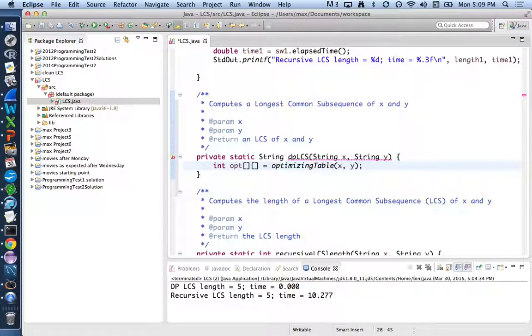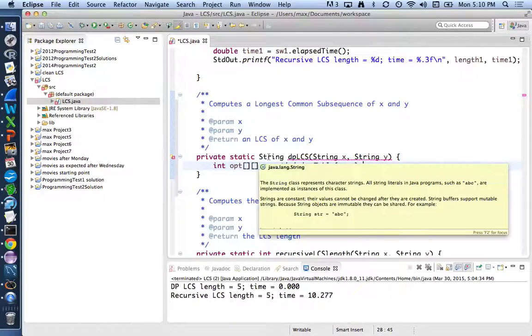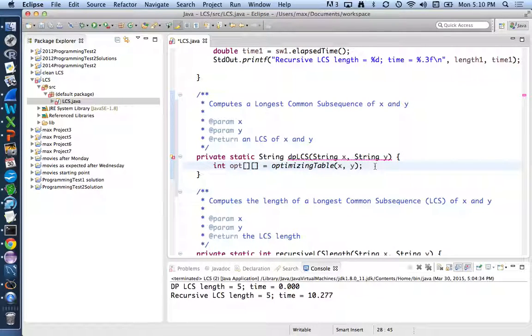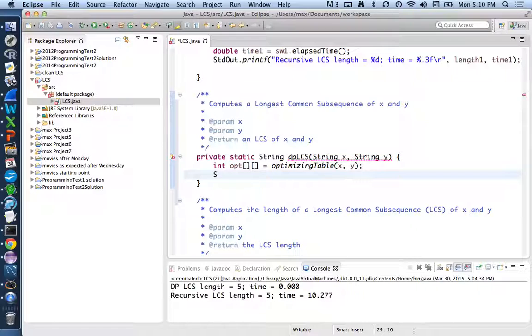And what we're going to do is basically reconstruct how the choices were made, how it was that one of options 1, 2, and 3 was found to be the best option at each point, and use that to build up our string. And so we're supposed to return a string at the end. I'm talking about building one up. For that, I find there's a helpful library class that I use in really any procedure that's going to build up a string incrementally and then return it, and that's a StringBuilder.